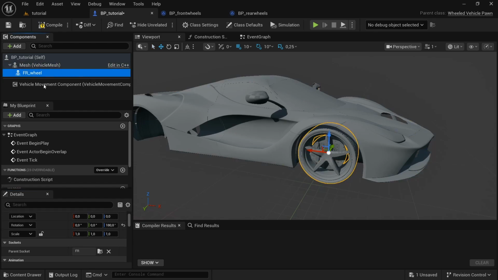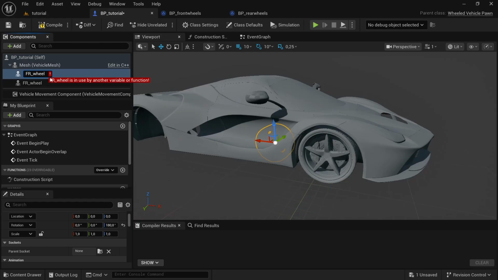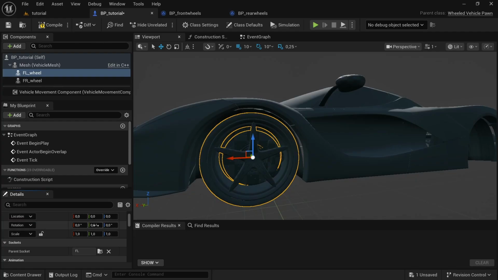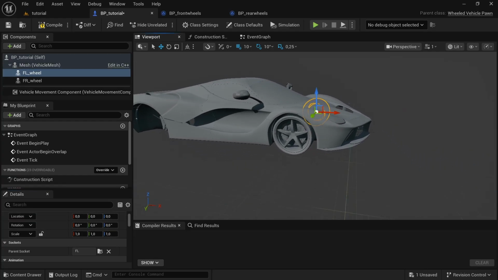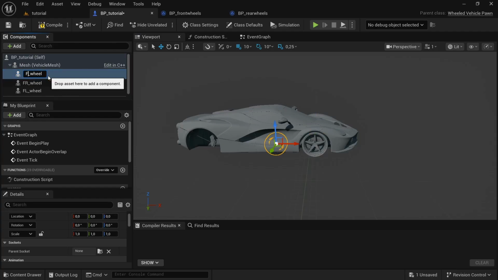So we're just going to move on with the other wheels. Control D, and then we name this one front left. Then we select the front left, and undo this because we effectively duplicated the wheel. So you just undo that, and then we duplicate this one and call it rear right.